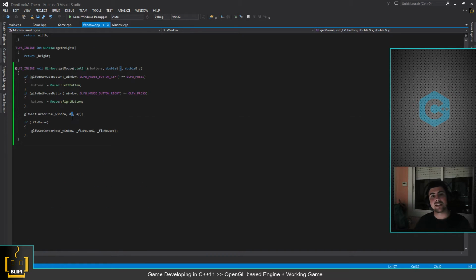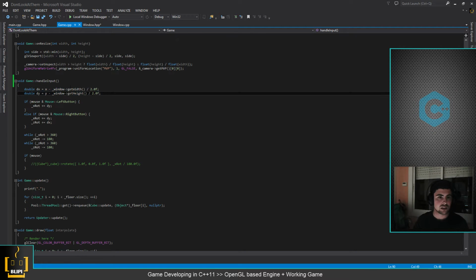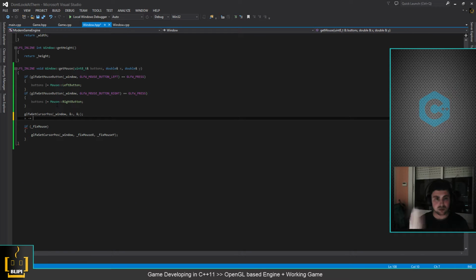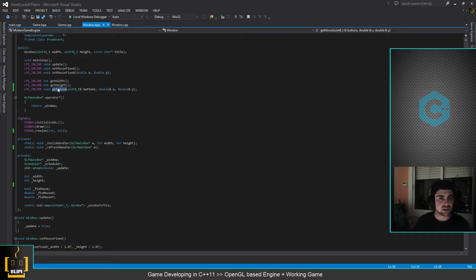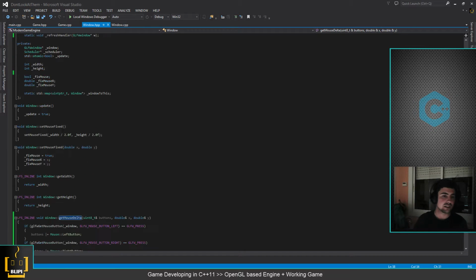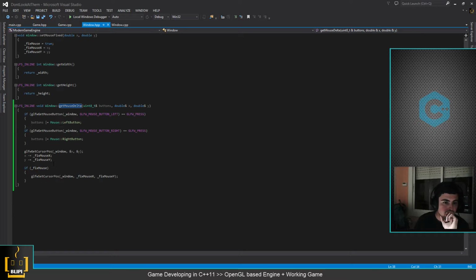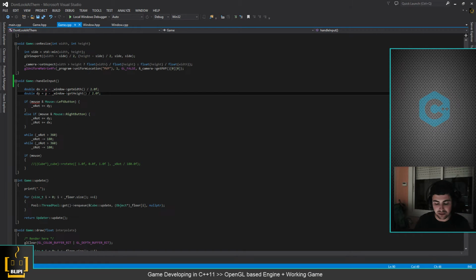We could actually be telling it X is not X. Instead, we can already compute the delta movement as we do here. So we'll be doing that is X minus equals the fixed mouse X position, and the same goes for Y. So a better name for this function would be get mouse delta, as delta meaning movement done since last check, and yeah, that's completely fine. Now let's implement it in our code.